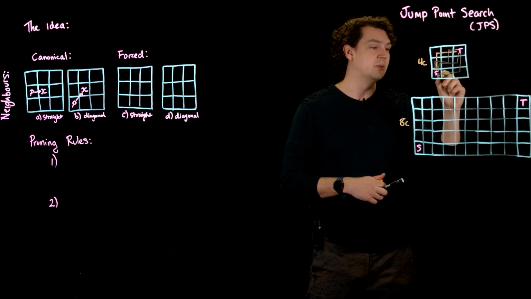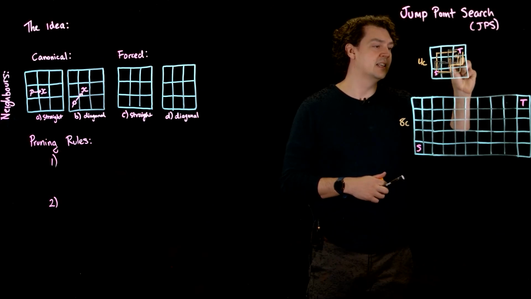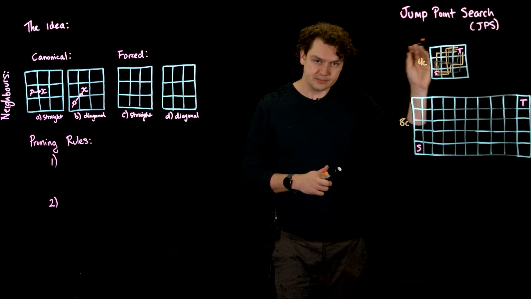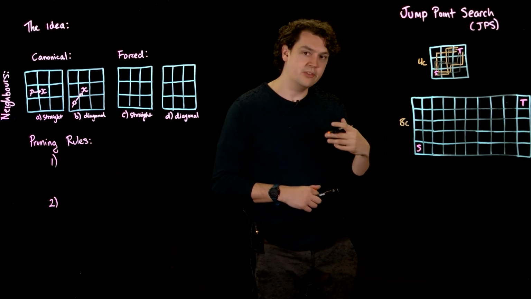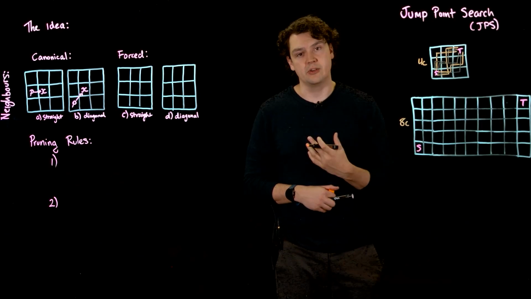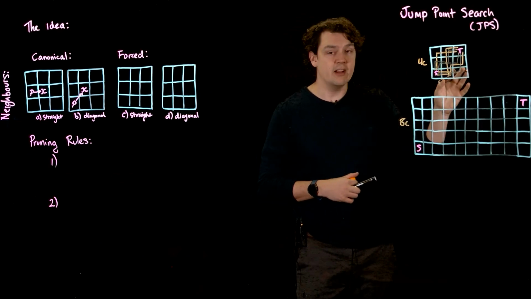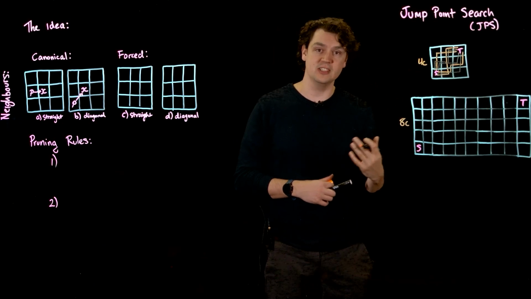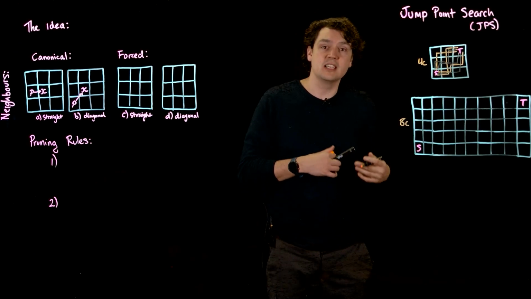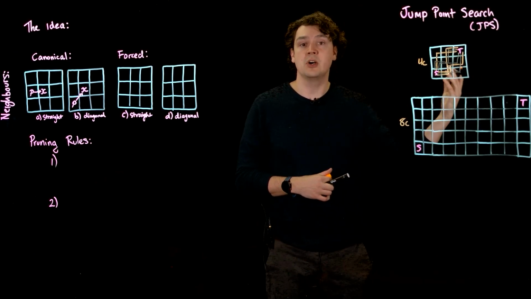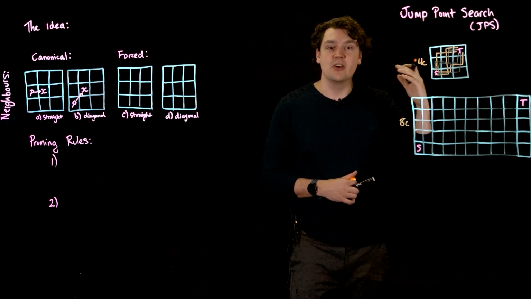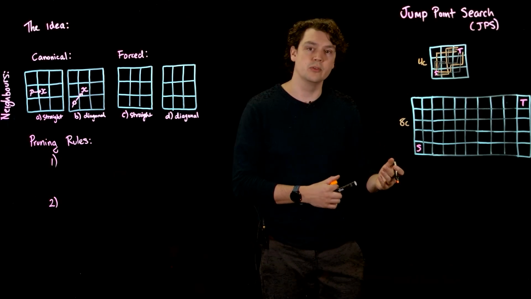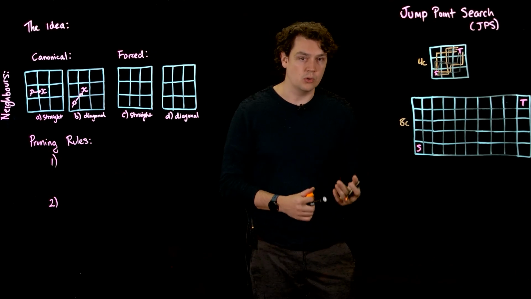This is a very small example, and you're already seeing that there are so many different versions of the same path. This is what we call the issue of symmetry, of symmetric equivalent paths. Every single one of these is an optimal solution. We would be okay with any of these solutions in our search space being returned to us as our final version of the path. They all have the same cost, right? The only difference here is that these are the permutations, the different versions of the same moves of the same cost in different orders.